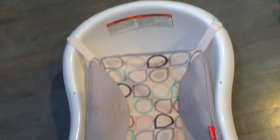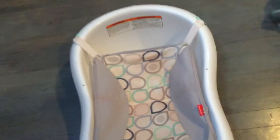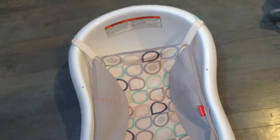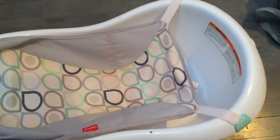There are little warnings on the side — of course, don't leave an infant in this bathtub by themselves. The netting easily unattaches from little plastic clippings. To wash it, I put it in the hand wash or gentle cycle in my washing machine, then let it hang dry, and it dries really well that way.